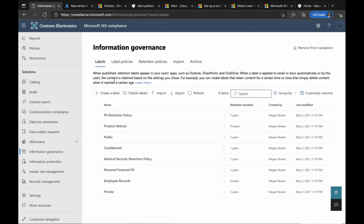In here, we've got labels, retention labels specifically, and label policies. Now, a lot of people ask me, what's the difference between retention labels and retention policies? Well, retention labels will get applied to the item level. They will be applied to the document or to the email at that level, whereas the retention policies are applied at the service level to Exchange Online mailbox, to the SharePoint Online site, shall we say. So that's the difference. And there's no correlation between retention policies and retention labels at this time.